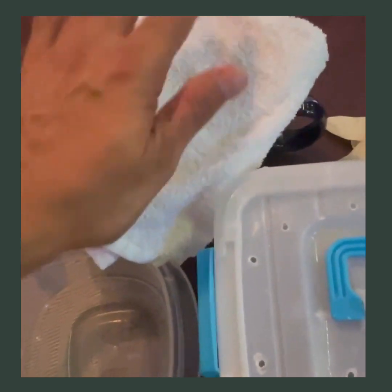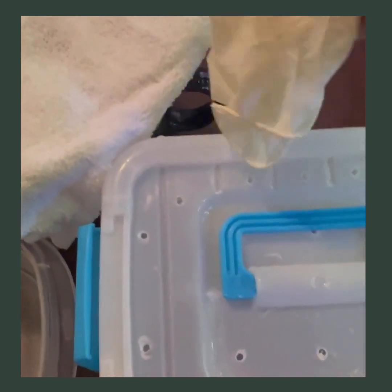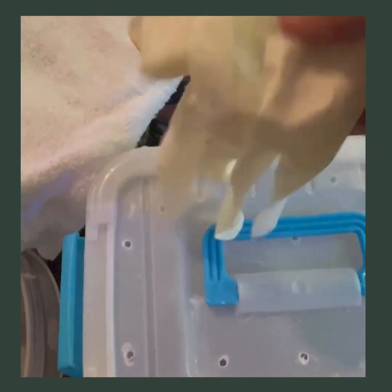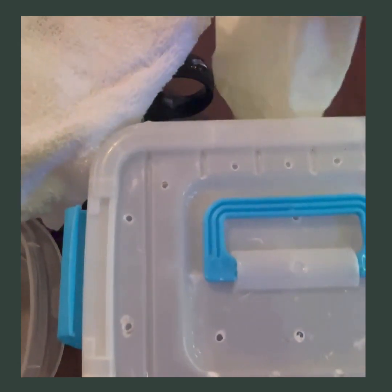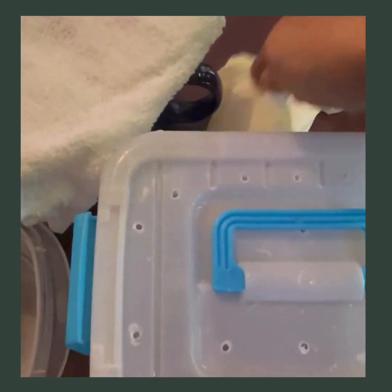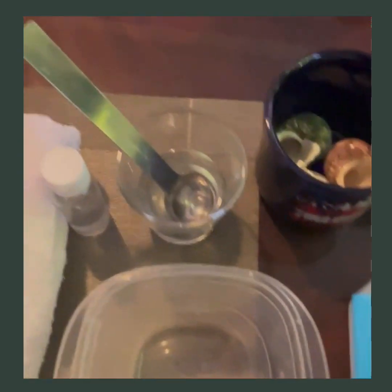Something you can just place on top. Make sure you get some gloves, because their abdomen is very fragile. You want to make sure you don't put any perfumes, chemicals, lotions, or anything like that on your hands. We want to avoid giving them any infections, so put on a pair of gloves. Now you have all your supplies.